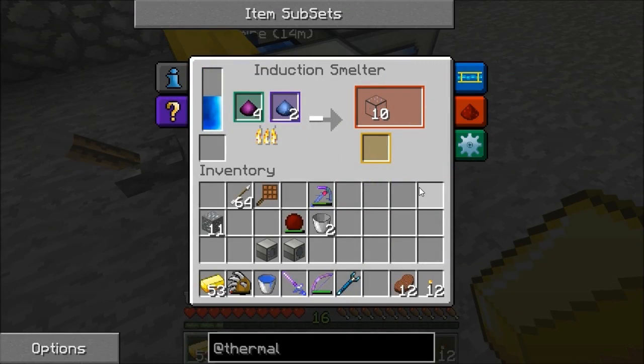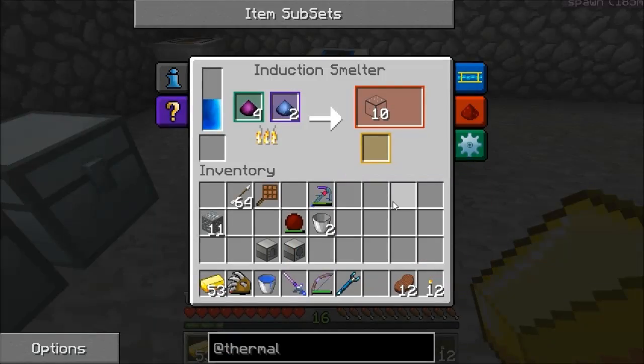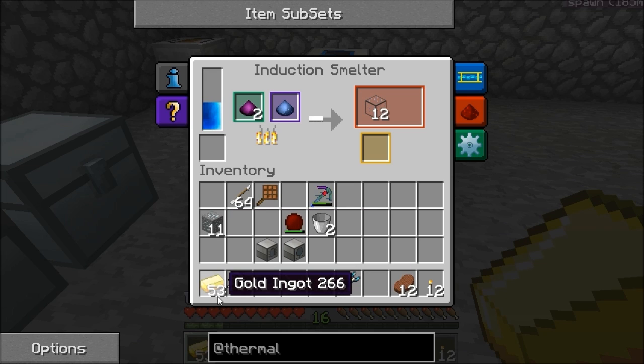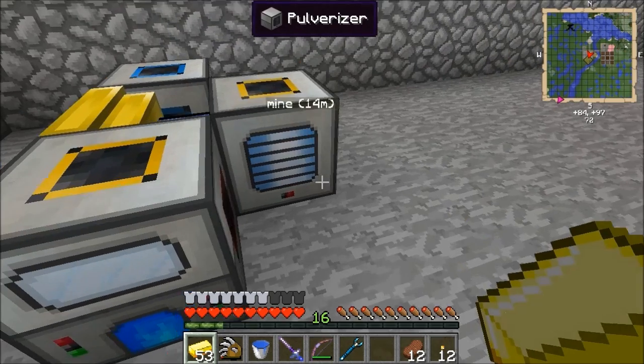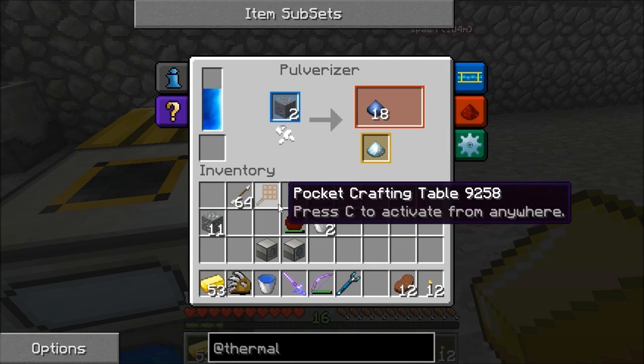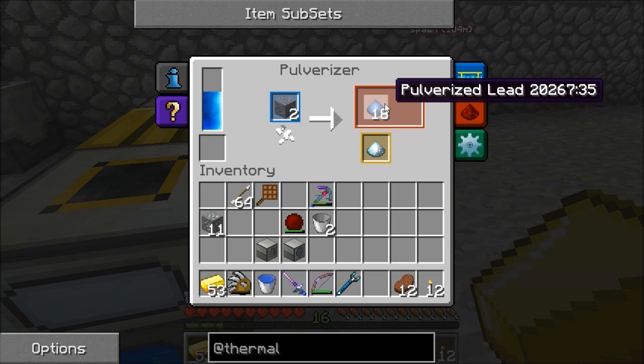So we'll make all that up. Then the next thing is going to be silver and the gold to make electrum, is what we're going to need next. So I might as well pulverize all that while it's there. I'll break the camera a bit. I'll be back when this silver ore is into pulverized form.